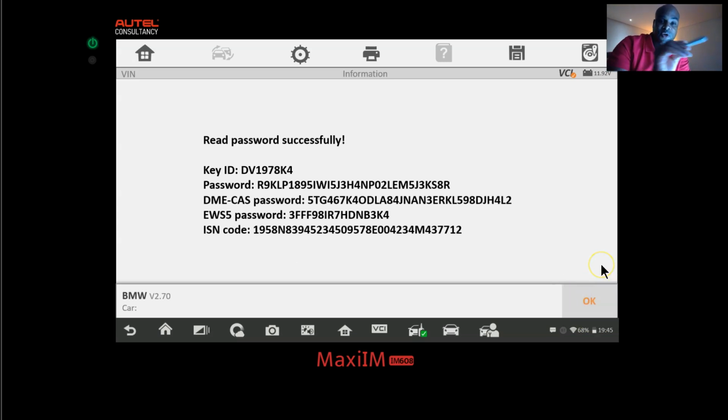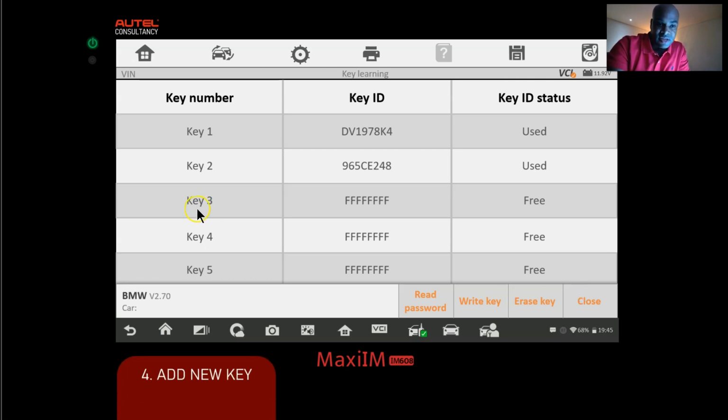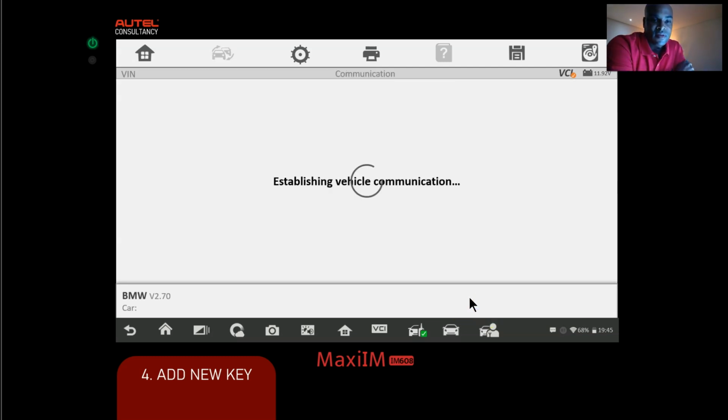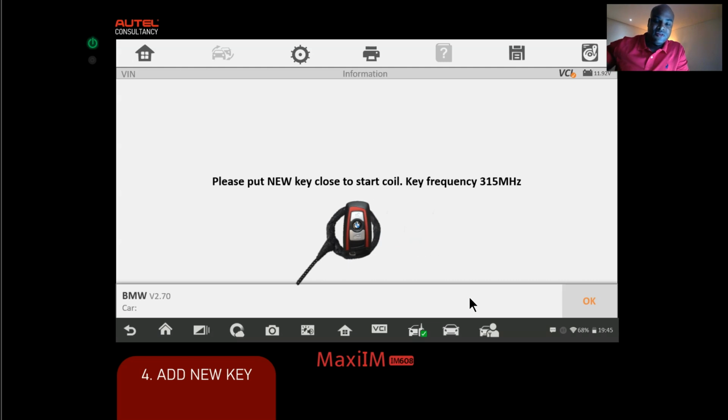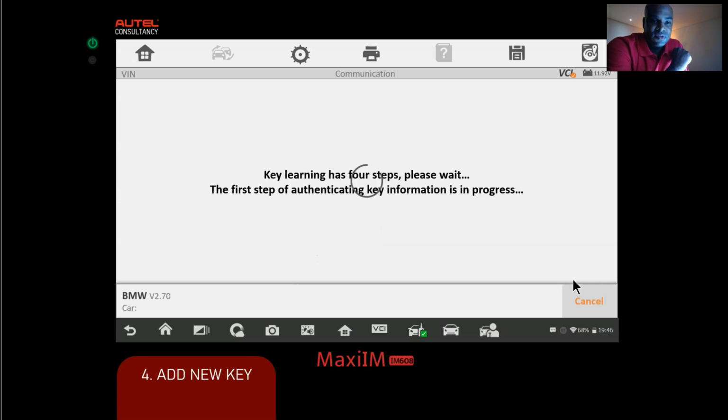So now we can go back and actually add the key. So let's select the key slot, just like the instruction told us, and click write key. All right, so now we're gonna get the new key, okay? We're gonna put it into the ignition coil, and after we do that, we simply click OK. Okay, key learning has 4 steps, please wait. So right now, we're just letting the Autel do its thing, okay?